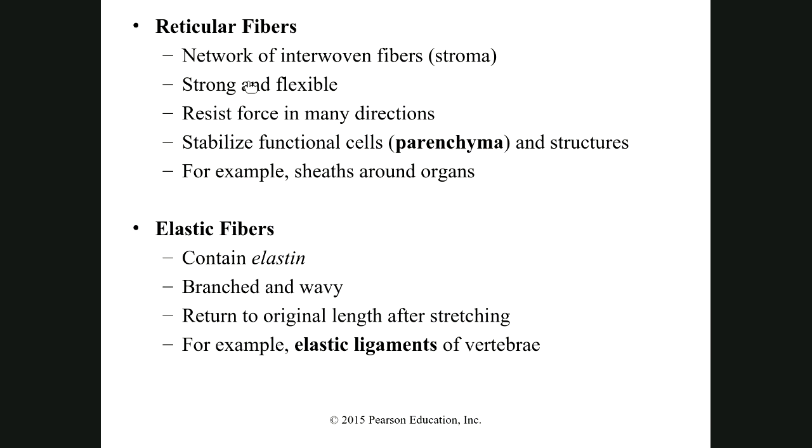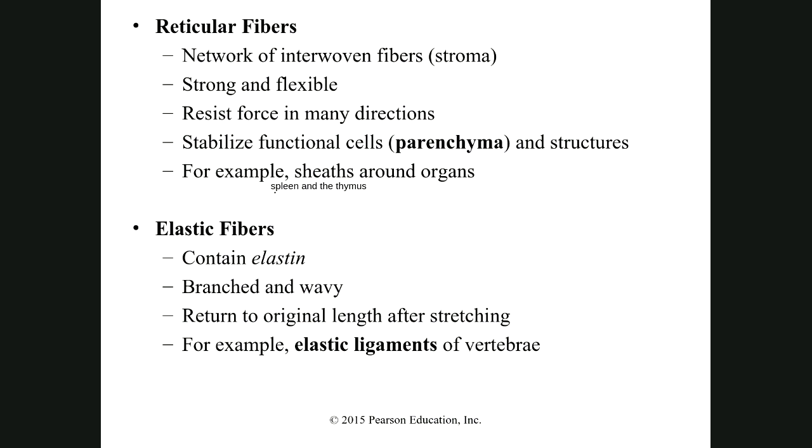Reticular fibers form the network or the stroma sheets around organs. Again, two good examples where you might see this reticular fiber would be the spleen and thymus. Elastic fiber, if it's an elastic ligament, that would be the epiglottis, if you will, of the larynx. The larynx has 9 cartilages. Oh no, that's cartilage. Elastic ligament, or this is the vertebrae, between the vertebrae.